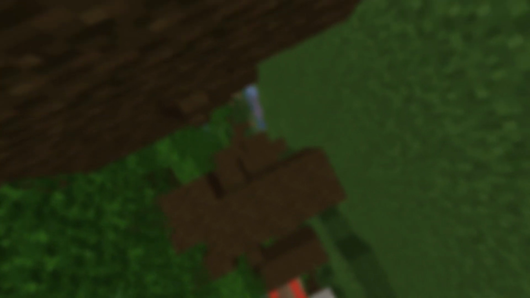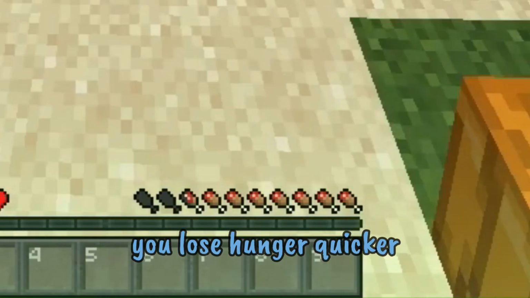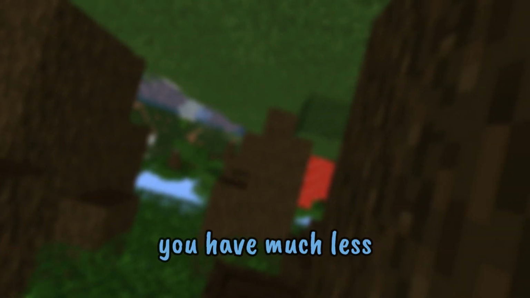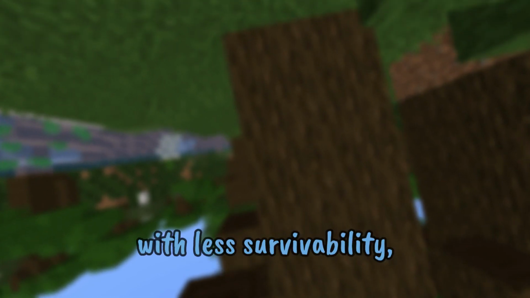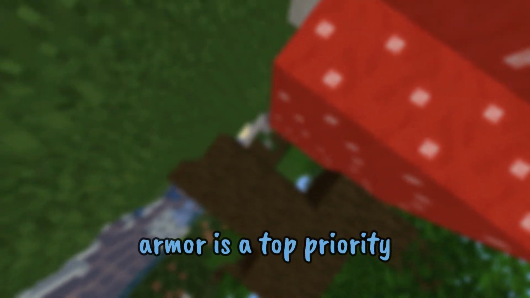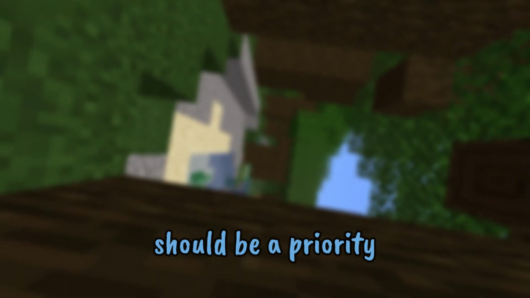Number 2, survivability is key. Yes, this sounds like common sense. However, as a Phantom, you lose hunger quicker, can't be out in the sun, and also have 3 less hearts. This means you have much less survivability than other origins or a regular player. With less survivability, you have to be much more disciplined than the average playthrough. Armor is a top priority, and making sure you absolutely always have food with you should be a priority as well.